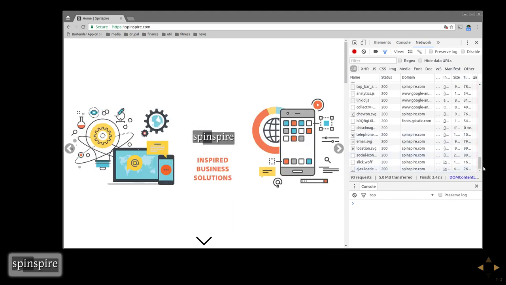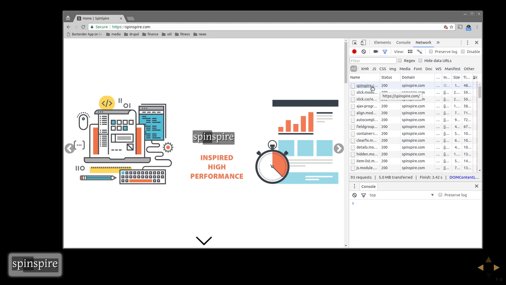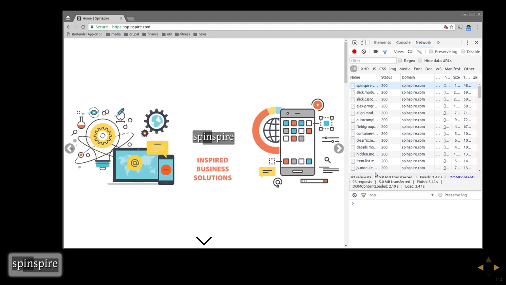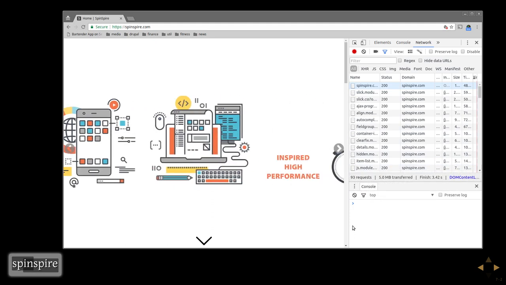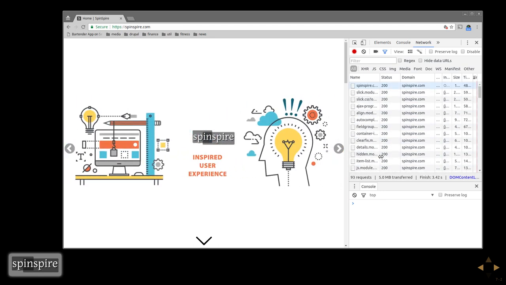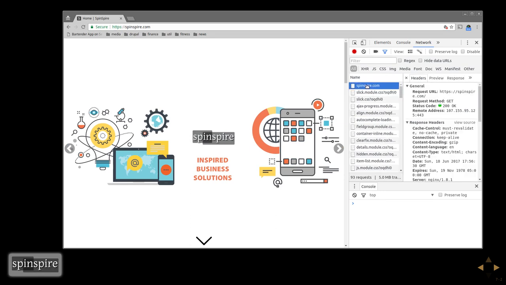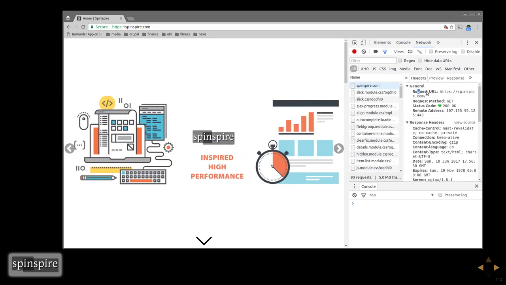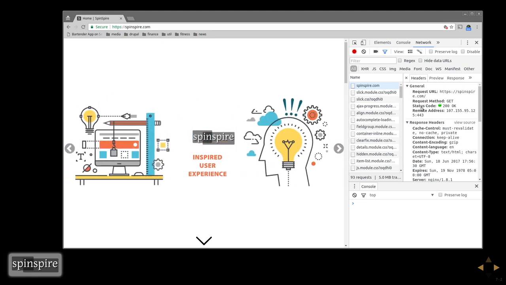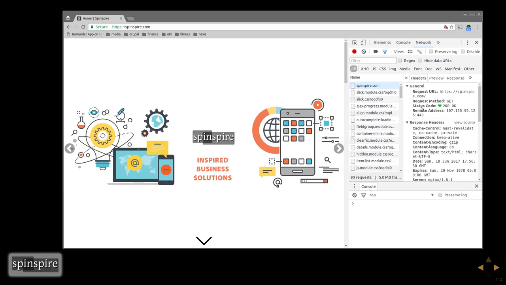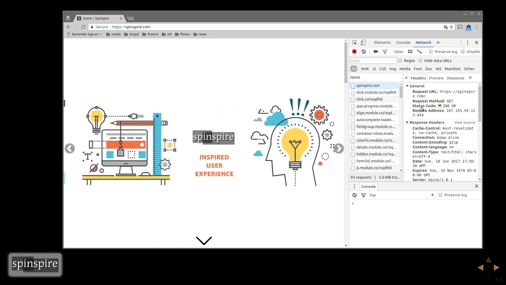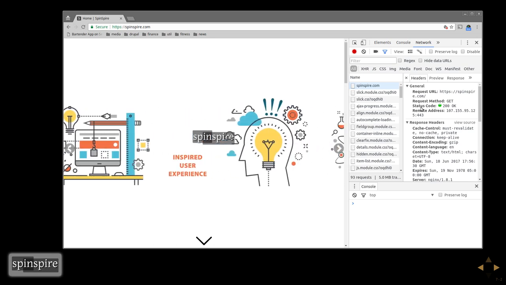As you might expect, there was an HTTP request issued. But you probably did not expect this many, 93 HTTP requests. That's because it is loading the assets, the CSS files, and the images, and whatnot. Let's take a look at the first one. Here it is. This is the request. It says a request to the URL https://spinspire.com. HTTPS is simply the secure version of HTTP, and we can talk about that in another session. But for now, let's just think of it the same as HTTP.